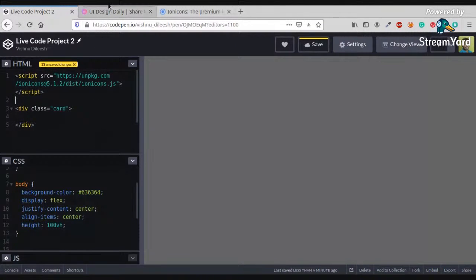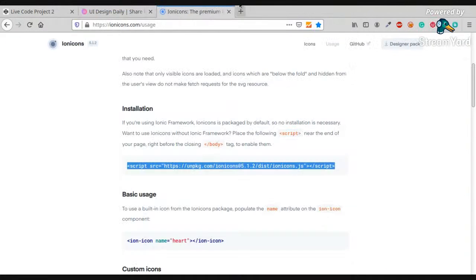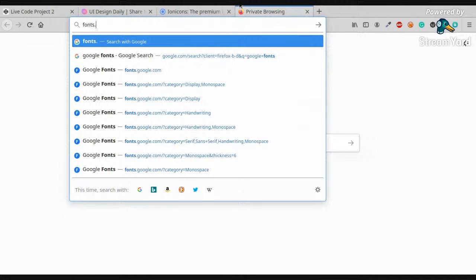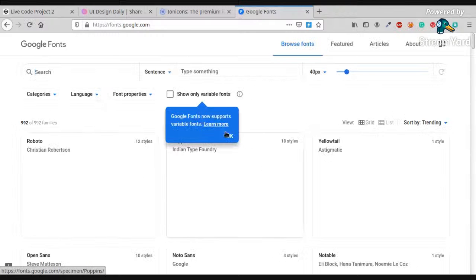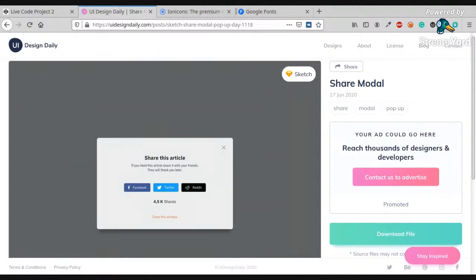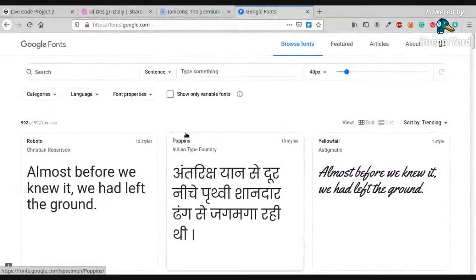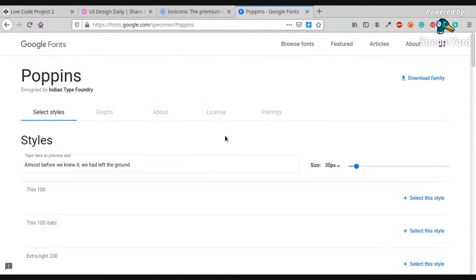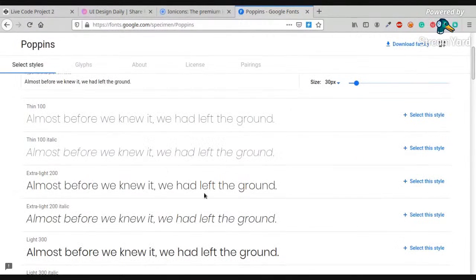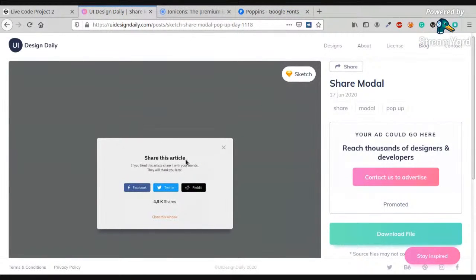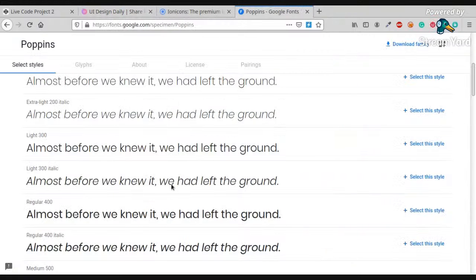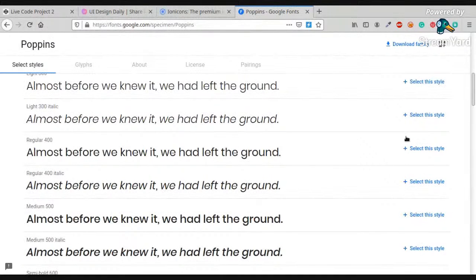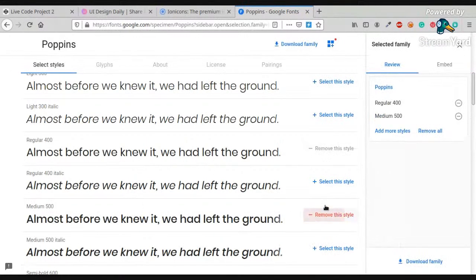Then we can maybe fetch a font family from Google Fonts. So let's go to fonts.google.com. We can maybe use Poppins. You can choose any font family. Let's pick a font weight of 400 and 500.